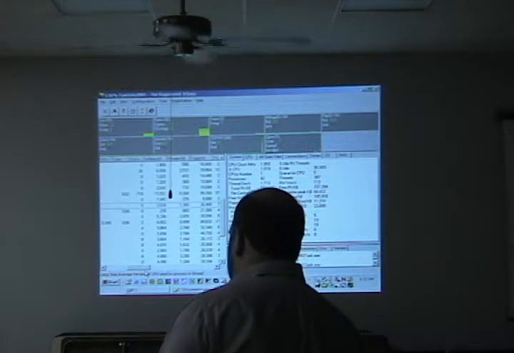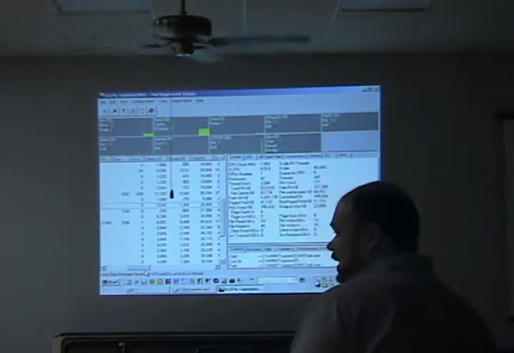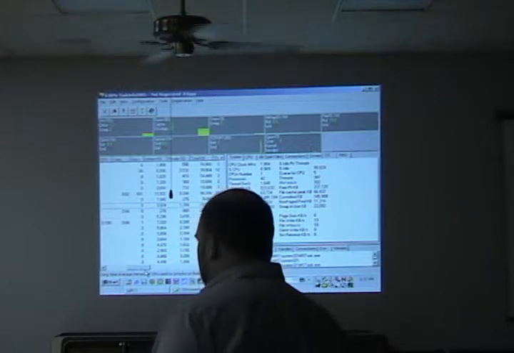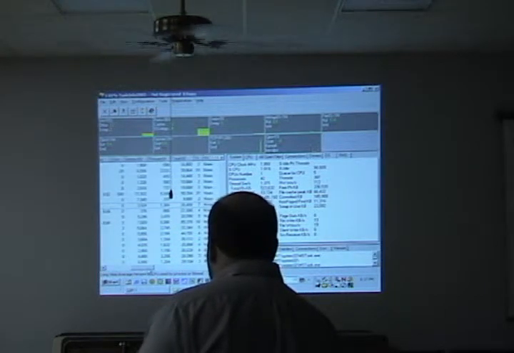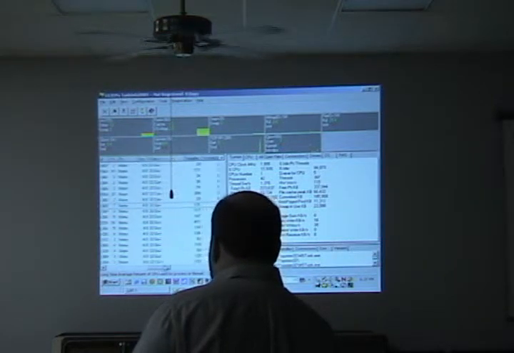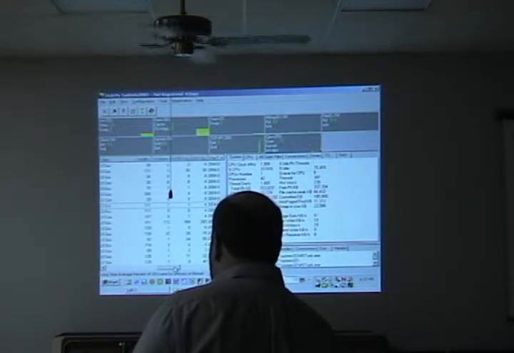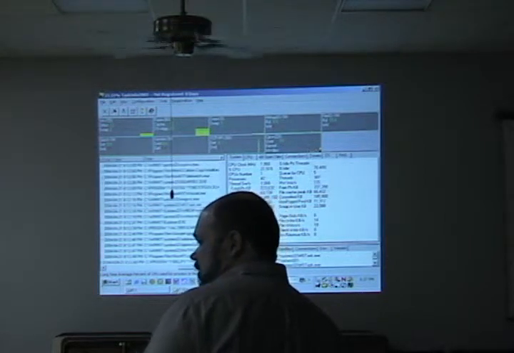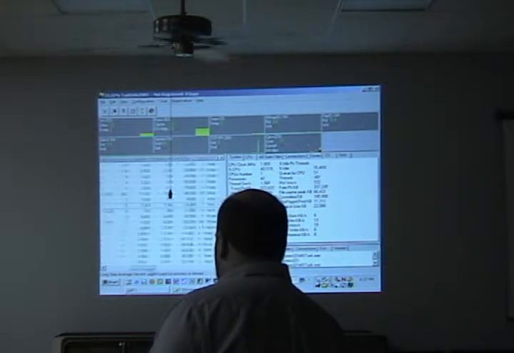How much memory it's using. So if a machine keeps popping up saying you have no more memory left, come here, and I'll probably find some guy that's got 4 gig of memory allocated in there. The threads, that's really how many simultaneous executions it has. How many handles, how many file handles it has open, how many windows it's got open, when it started, and where the program came from.